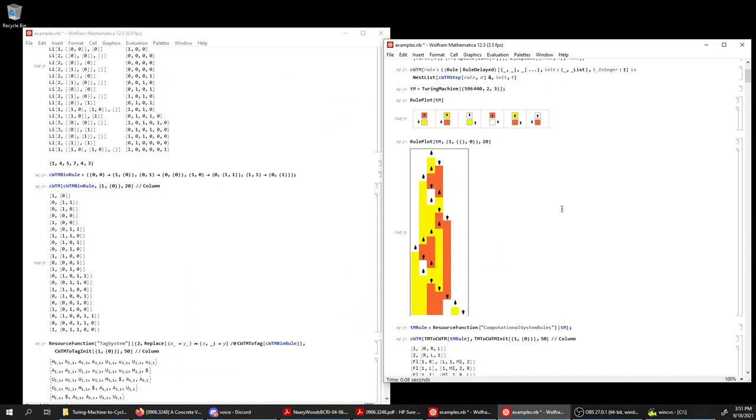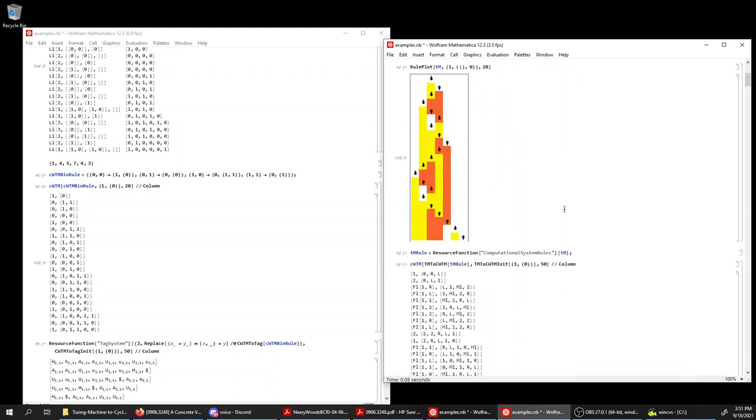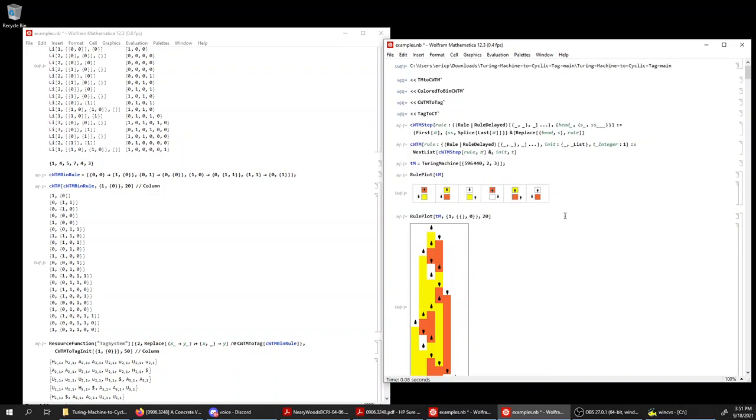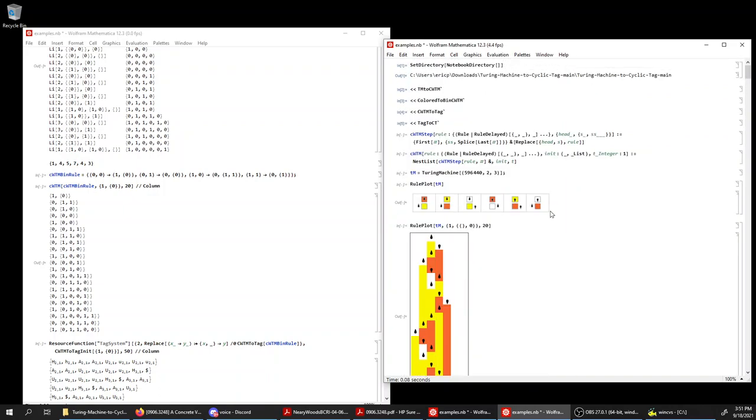So then the next step is just to turn an arbitrary Turing machine into a clockwise Turing machine. Actually, I should say it's not quite an arbitrary Turing machine. There's one restriction, which is that the Turing machine can only move one step to the left or the right on each step. But that's not a huge constraint, because there's a lot of stuff you can do with a Turing machine that only moves one step left or right.